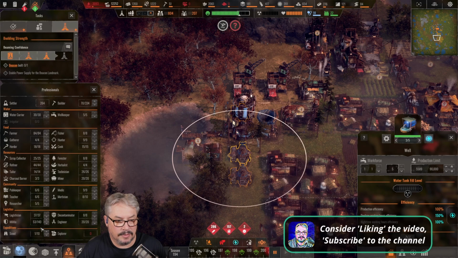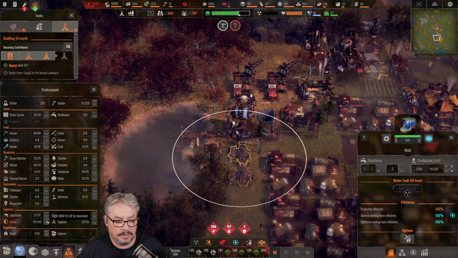Oh my God, we have so many people. Alright, well. There is absolutely no reason why we couldn't have this much militia. I'll just keep clicking here for days. It's okay. There's nothing else for them to do.